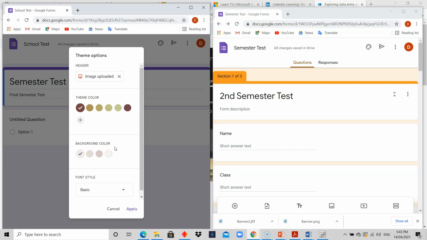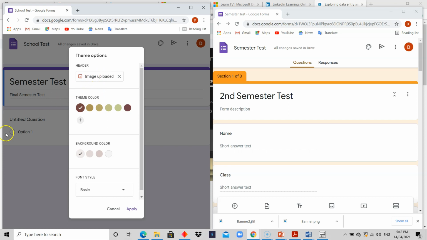When you upload an image as a header, the color of that image will affect the theme and the background. That doesn't mean you can't change it. But Google Forms has been configured in such a way that the theme color and the background color will adjust to the color of the image. So that's the way it works.